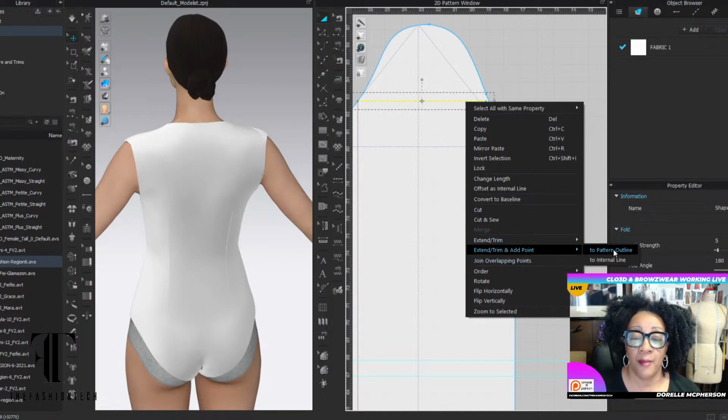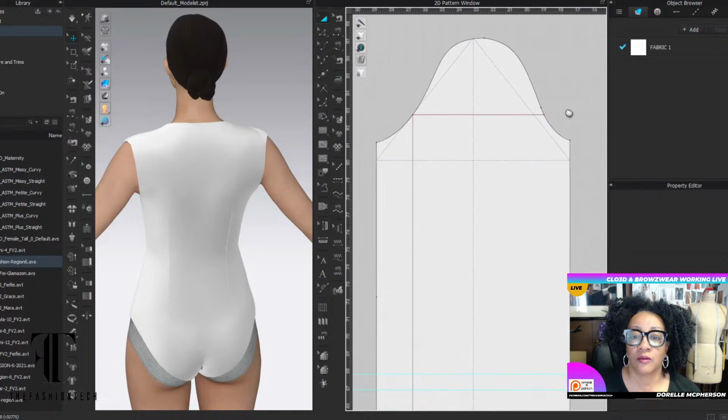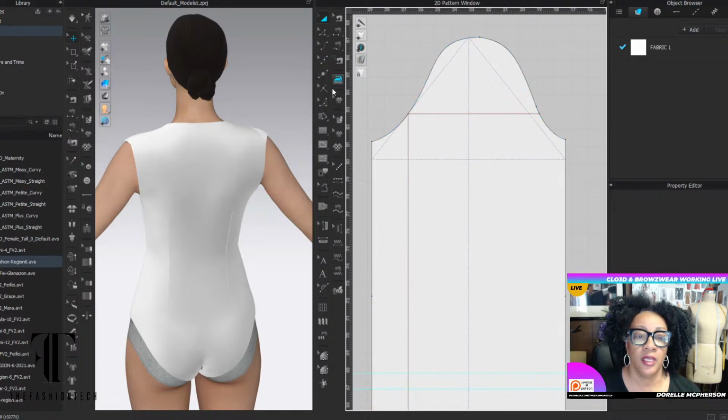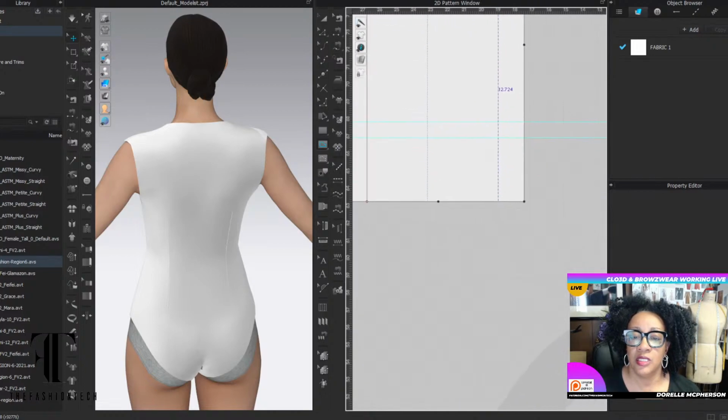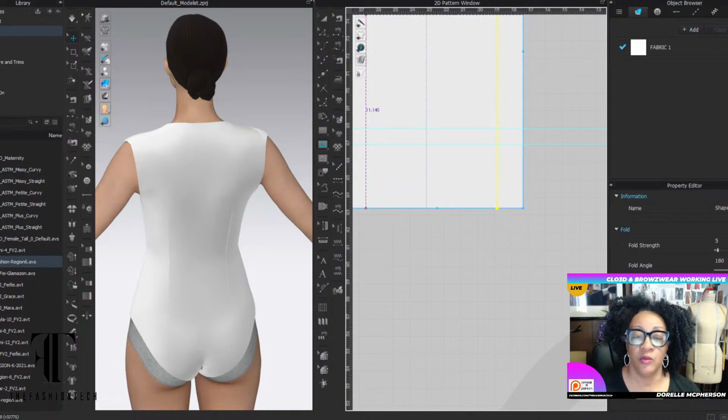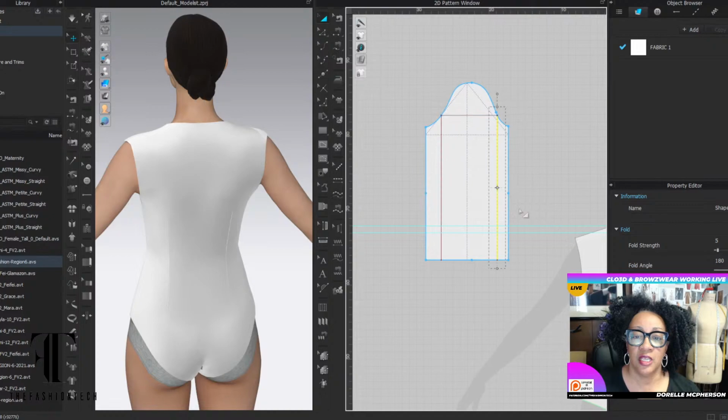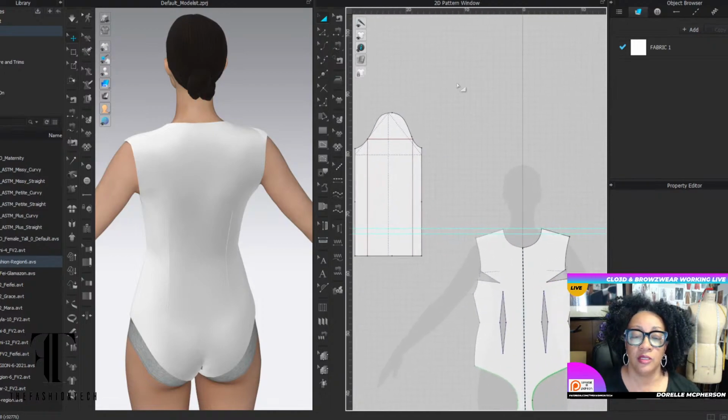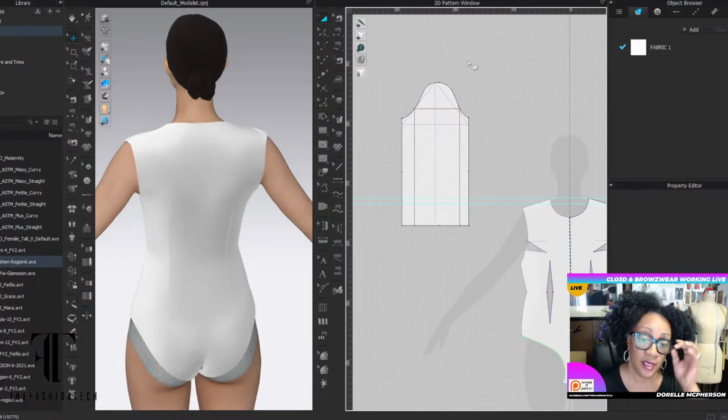Add point to pattern outline will make your point go all the way to the pattern outline. So I'm going to go ahead and give her a perpendicular line at the bottom. And I'm going to use these lines to make my inner sleeve after I shape the sleeve the way that I want. And then I will have these be the actual sleeve seam and pieces left and right. Okay, so hold on one second. Let me show you about that. So now let's sew the sleeve on, and then I can shape the sleeve the way that I want.